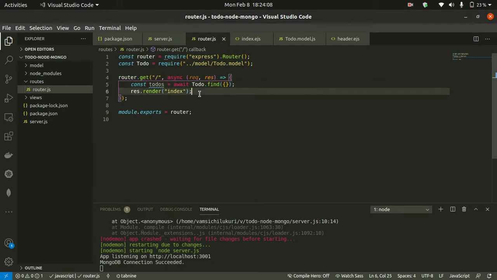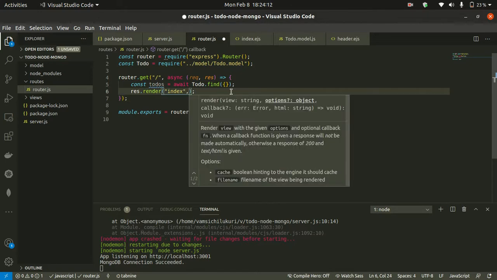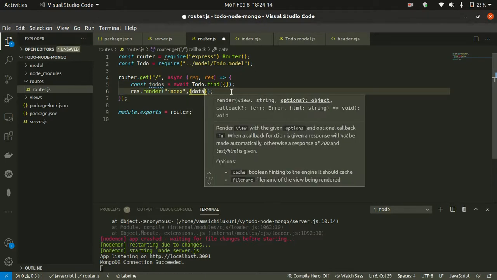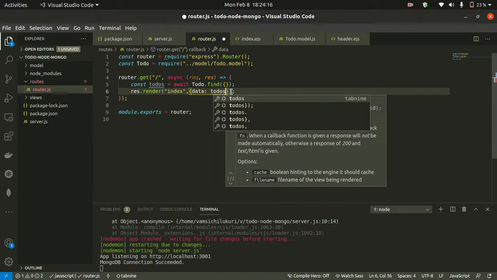This is our get router, and we also pass our data as todos.